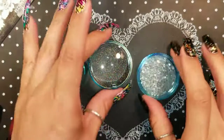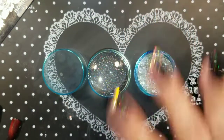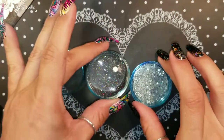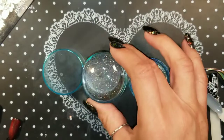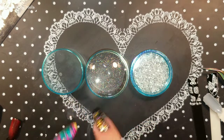So I'm done testing this big boy and it works really nice. No complaints. I picked up different kinds of brands of stamping polish, also different brands of stamping plates, even the one from Flowers, that's from Aliexpress, so that's one of the cheapest ones that I have. So yeah, definitely recommend it. I would say, if you like how it looks, and who doesn't like a holo stamping head, and you don't want to spend too much, this one works really good.